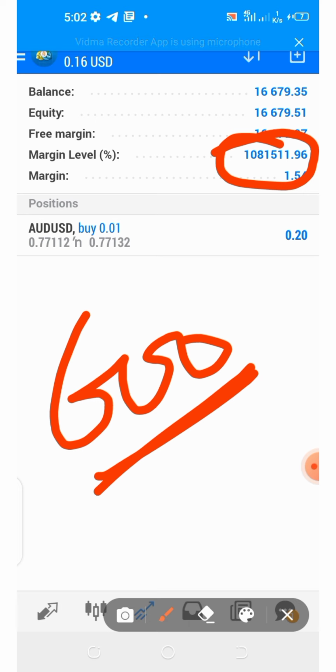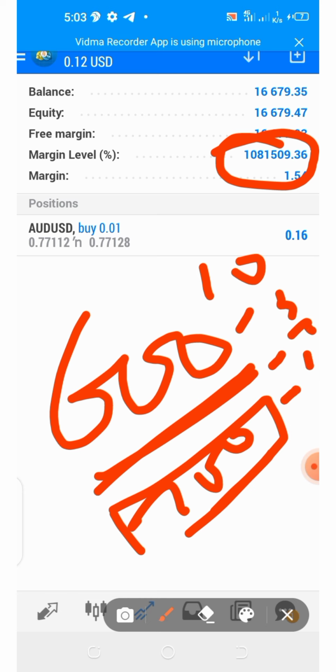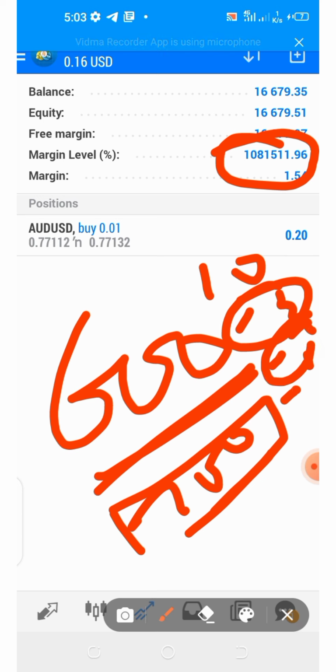If your margin level percentage goes to 100, the broker starts closing the trades you are losing. Imagine you have a $10 account and the first trade you are losing $3, the second trade you are losing $2, and maybe the third trade you are losing $1. If your margin level percentage goes down to 100, the broker will close this first trade with negative $3. So it closes with a $3 loss. After that, this one may go up a little, it closes it, and the last one, it closes it. But if you control your margin level percentage, then the brokers will never close the trade.